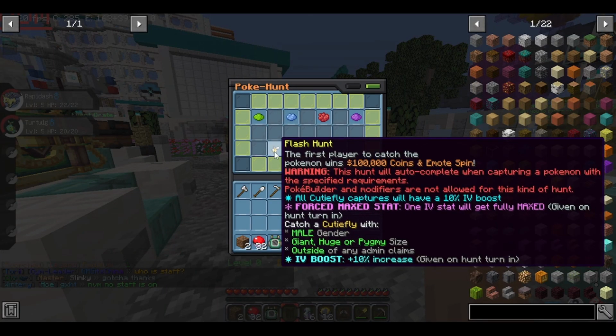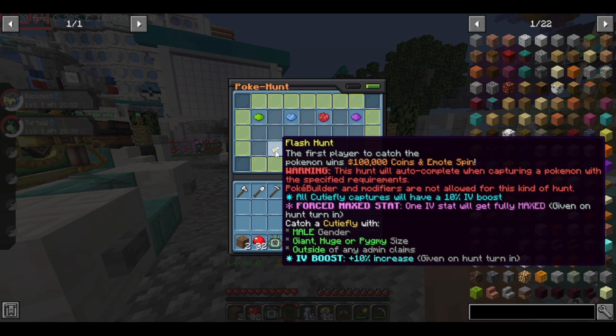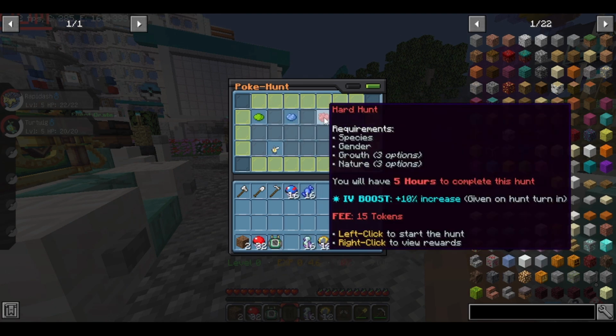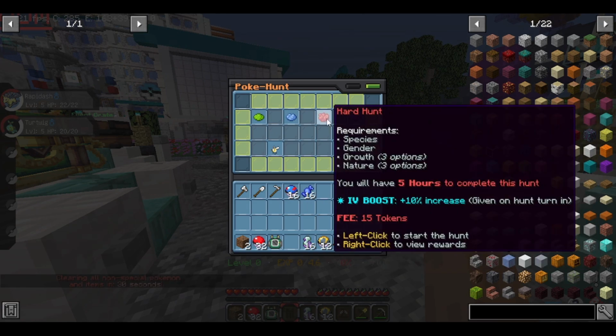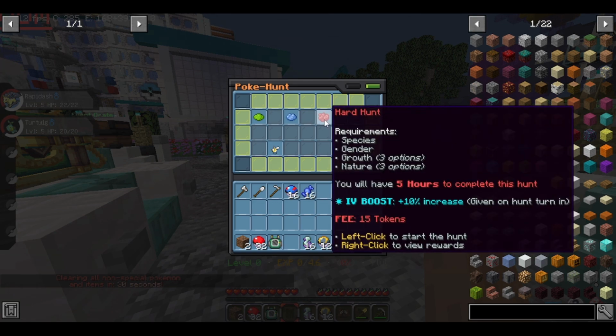Now, sometimes they have flash server hunts. If you complete them, you can get various things. For this one, it's 100,000 coins and an emote spin. This is the first person to catch whatever it's asking, which is a male cutie flyer with giant, huge, or pygmy size, and you can get an easy, a medium, a hard, or an insane. Now, hard and insane cost tokens to start. I'm guessing because the rewards are super good, so it's making it so you can't just stack them up. But they're pretty hard.